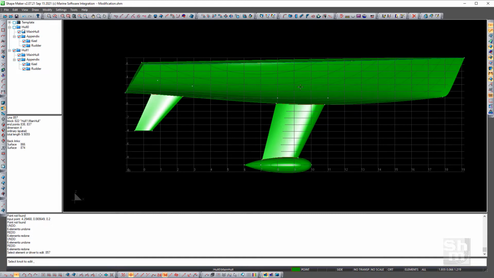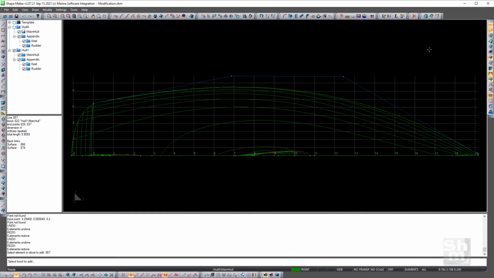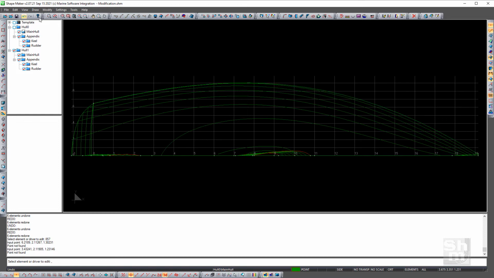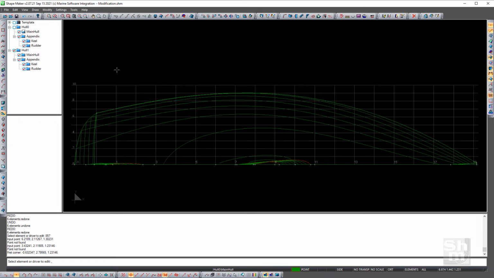Then we can change the deck side line. By modification of the deck side line, we will change the surface of the main hull and the surface of the deck.